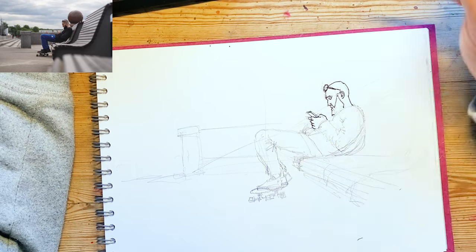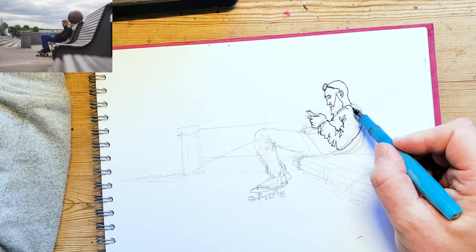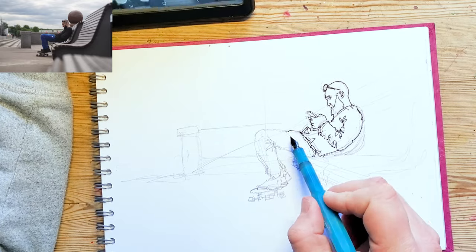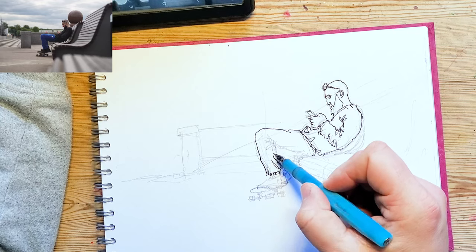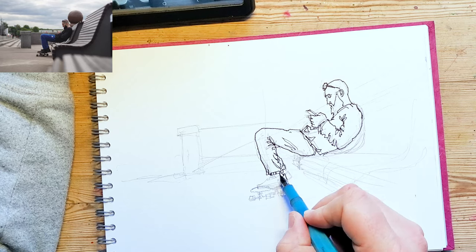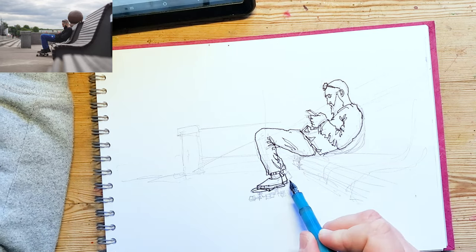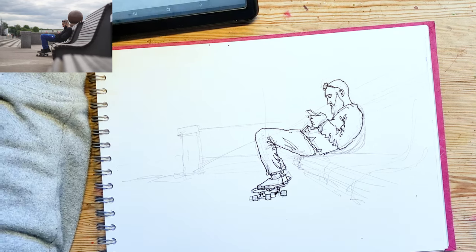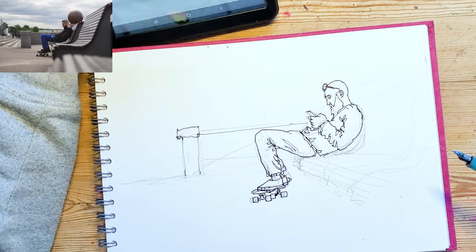So I'm confident enough now to start lining that in a bit. Although at this point what I didn't quite spot is just how massive the hand was. But if I hadn't noticed that and become fixated on it, chances are I wouldn't be thinking about it to this day. We're going to line all that in. Now one of the other things about this drawing is the perspective of the bench, which is quite a fun thing to do.